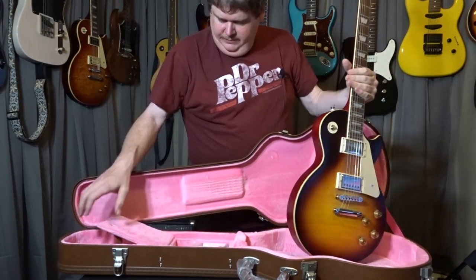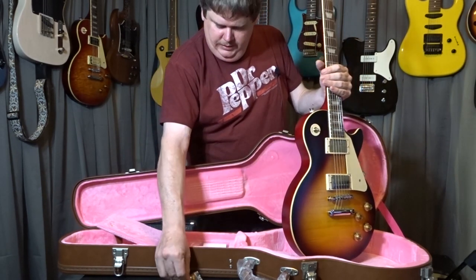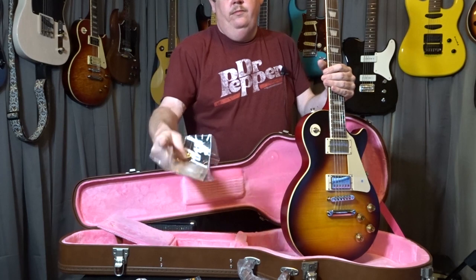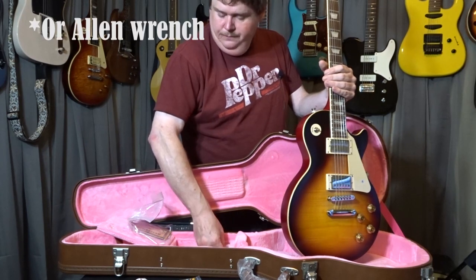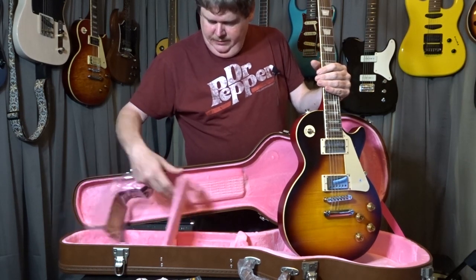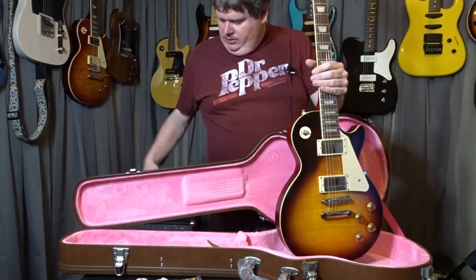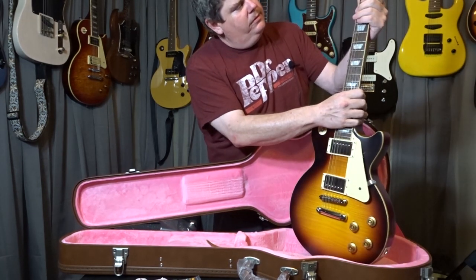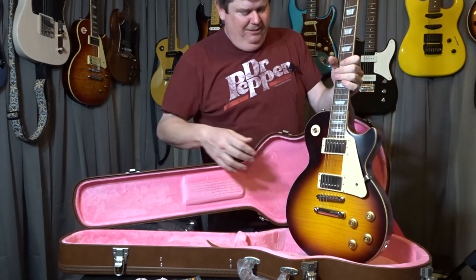Let's check out what's in the case here. Got a switch tip and a key. That's your typical Epiphone stuff. It comes with a sticker and their little card. There's no COA in here. I know that I've seen a lot of people ask about that, so there's definitely not a COA in a made in China case. Case feels good. It's sturdy. Looks good. Oh yeah. It's almost in tune. Wow.